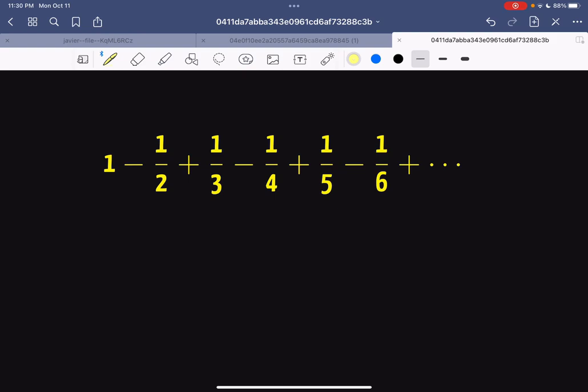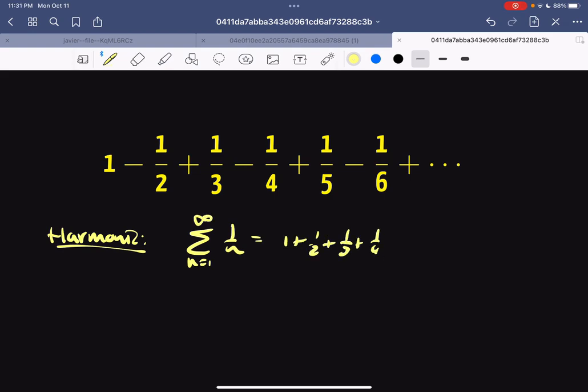You see it's almost like the harmonic. Let's remember the harmonic one. The harmonic one is the one that everybody knows. It goes like this as n runs from 1 to infinity. So it's the sum of 1 plus a half plus a third plus a fourth and so on and so forth. Turns out that this is actually divergent.